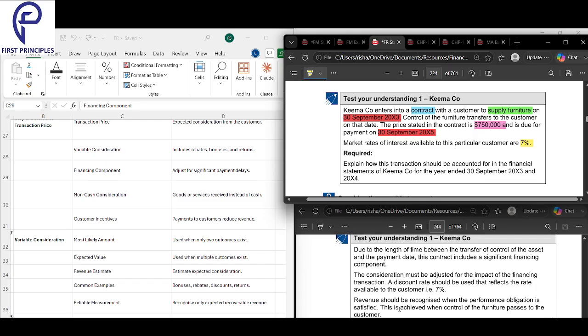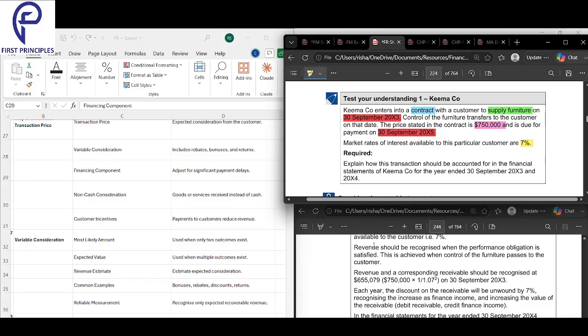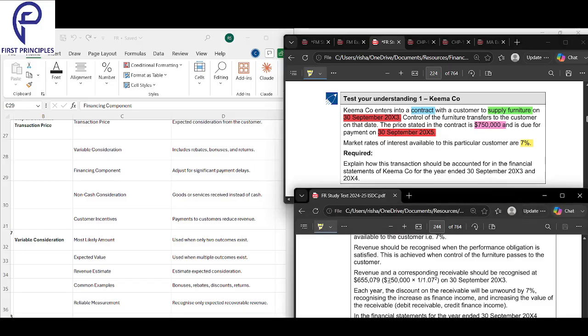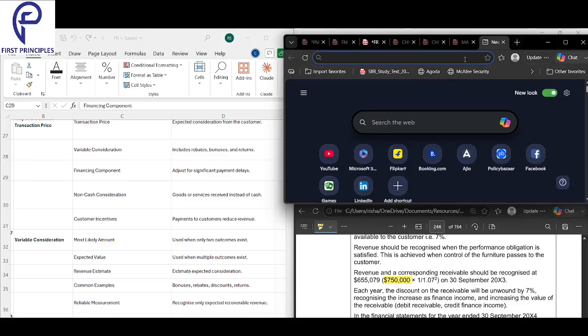Firstly, 2 years later, the value would be 750 because he's taking it on EMI. We did this logical question yesterday. So 2 years later, the total amount he will pay is 750. But today, when we are recording the transaction, how much should we record it at? We'll discount it, right? We multiply it with the discount factor. You can multiply with the 2 years discount factor. So see here, you'll get the discount factor in the present value tables.